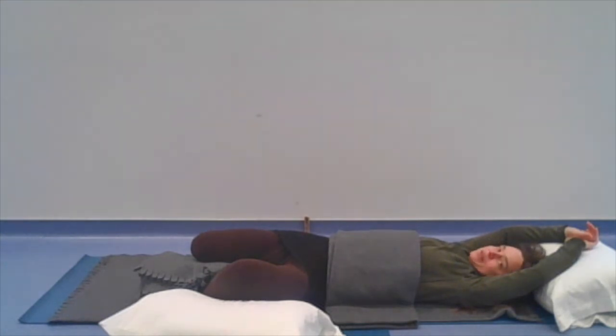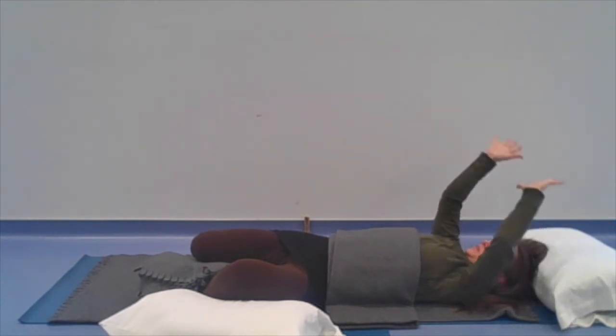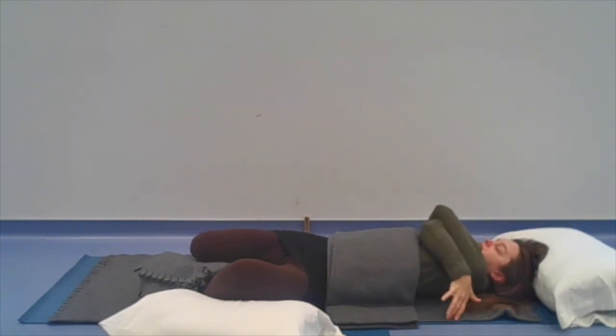As you complete those breaths, please know that you can stay here for as long as you are comfortable. If you're ready to invite movement, maybe it's the fingers or toes. Oh, there's the yawn. Again, you might give yourself a hug here.